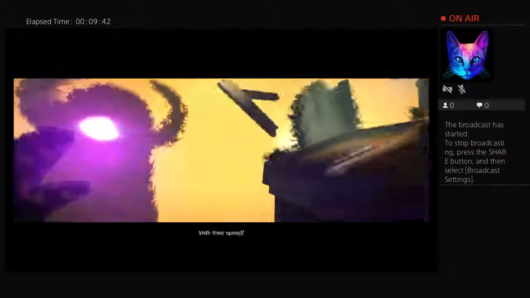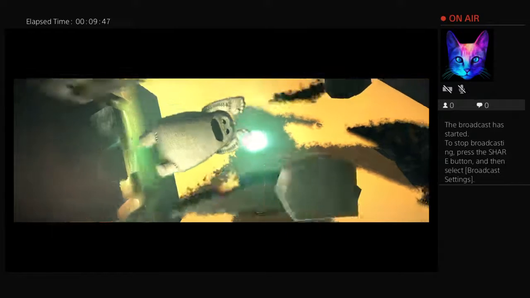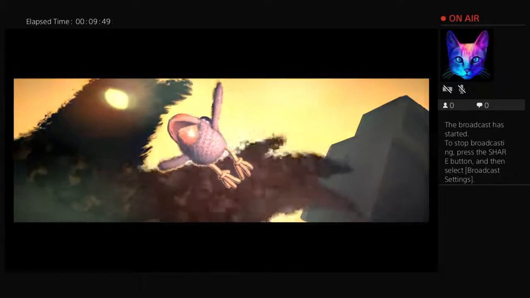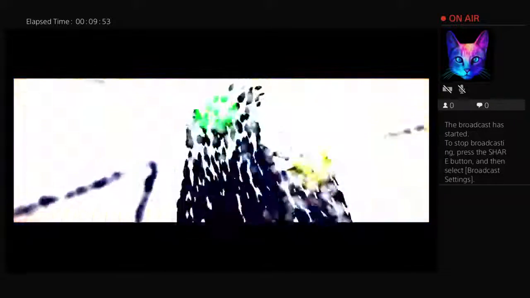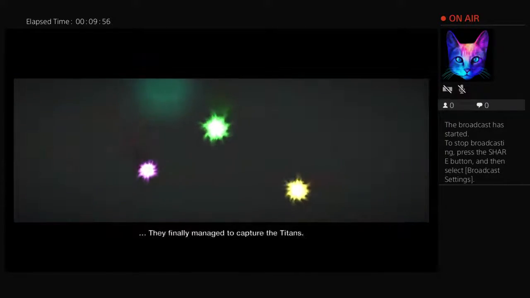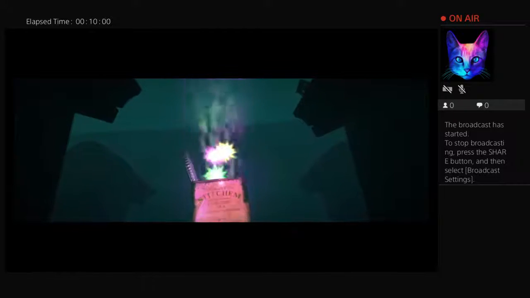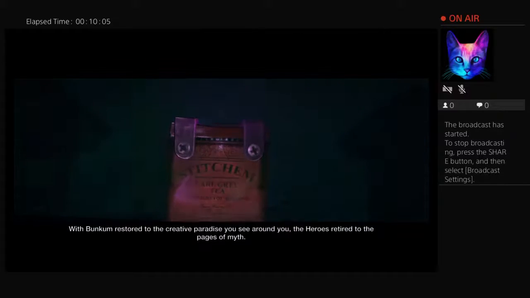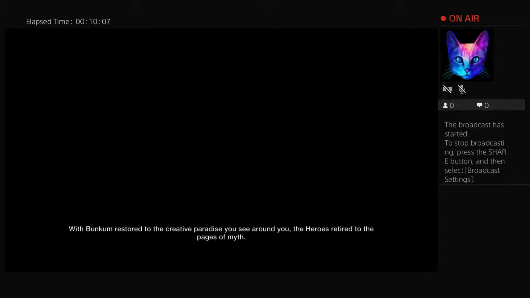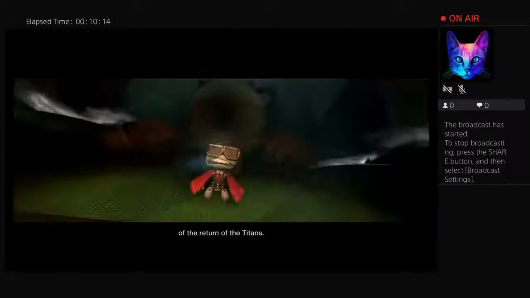With their speed, with their power, with their grace. They finally managed to capture the Titans. With Bunkum restored to the creative paradise you see around you, the heroes retired to the pages of myth. A myth that also foretells of the return of the Titans.